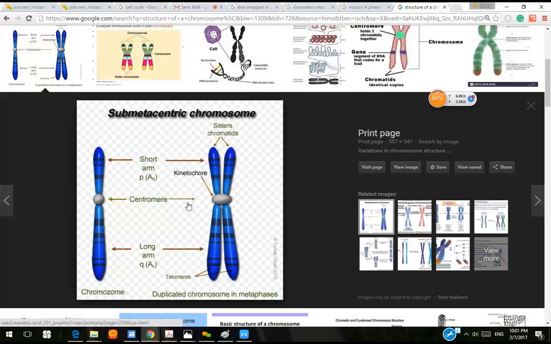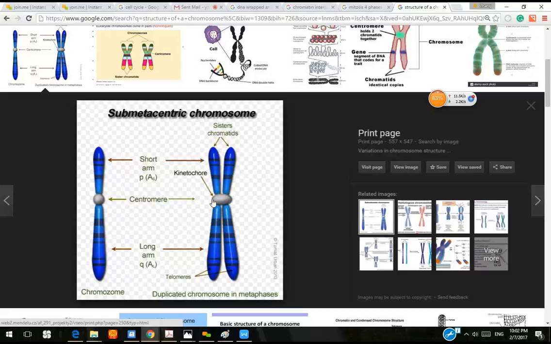So the spindle fiber attaches to the centromere at a site called the kinetochore. Kine means movement. So the spindle fiber will drag the chromosome along, or the chromatid along, through the connection at the kinetochore.